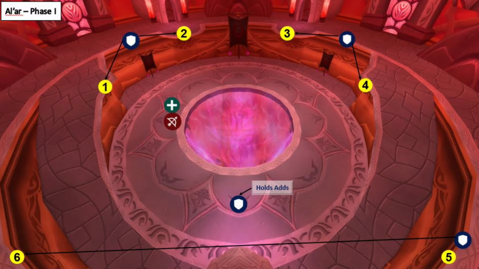Okay, so you basically have 4 tanks. This is a 4 tank fight. 3 tanks take 2 platforms each. So, for example, top left, that's where I'm going to be. My responsibility is platforms 1 and 2. Another tank has 3 and 4. Another tank has 5 and 6. The range, healers and range DPS, stack up together and you just move around the boss.